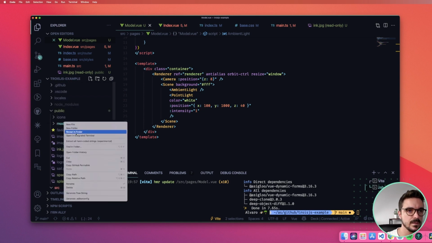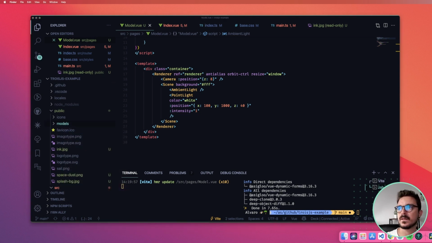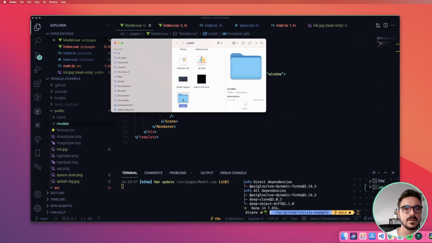Okay, and revealing Finder. Okay, and let's put Crash Bandicoot inside. So I'm going to call the scene Crash Bandicoot.